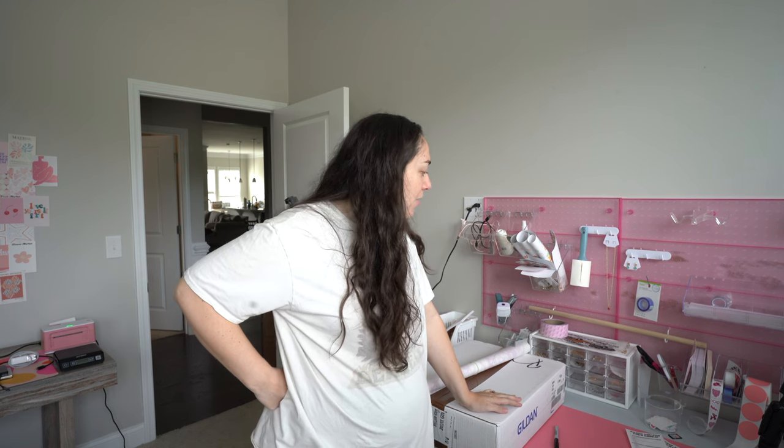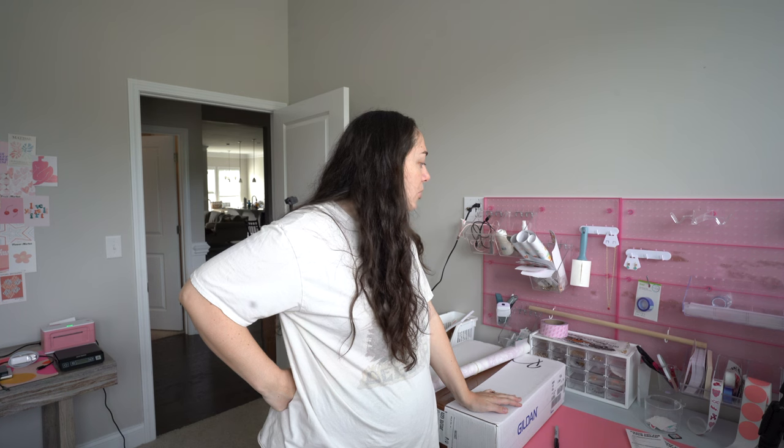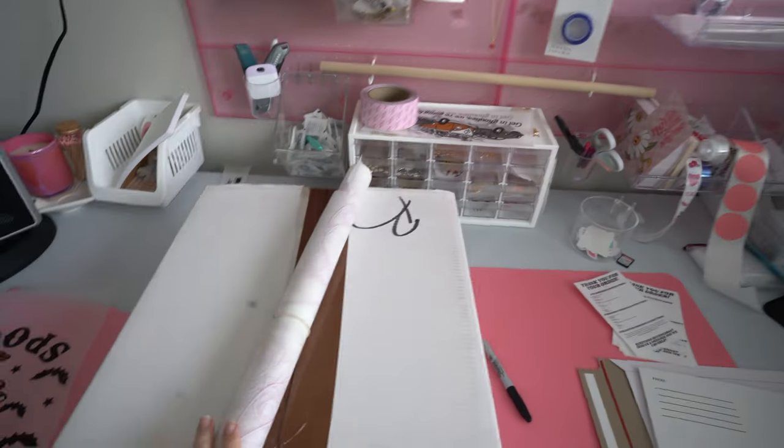We'll see how much energy I have today and kind of go from there, but I'm thinking I want to make some new items for the shop or I wanna photograph some things. I'm not 100% sure, but we'll kind of see what mood we're in. So let's go. Turn the heat press on so it heats up. And while that's going, we're gonna cut our transfers.